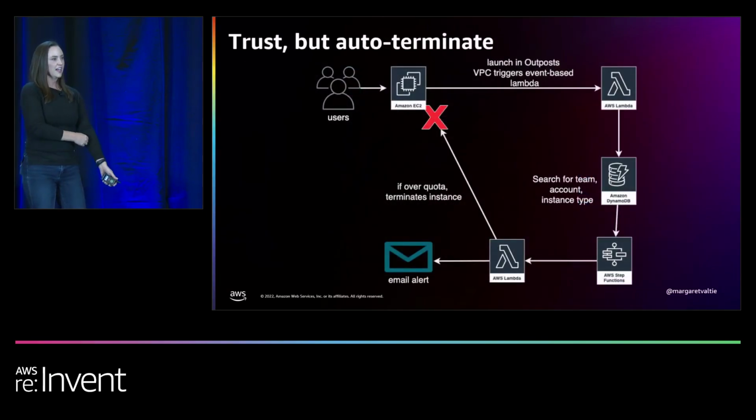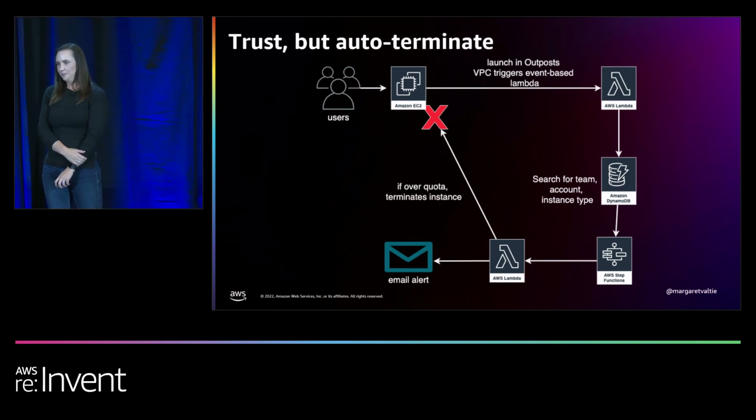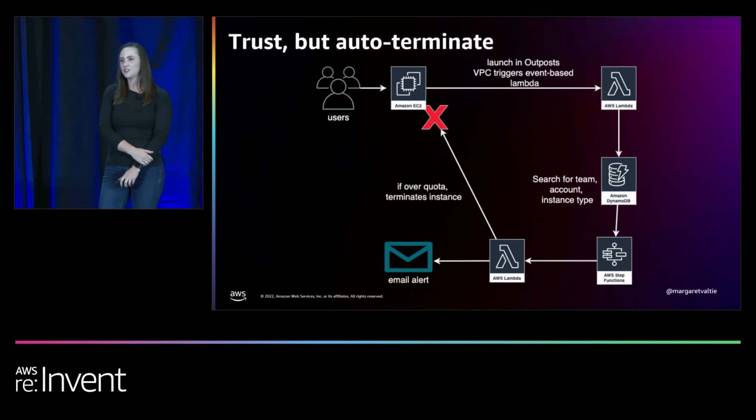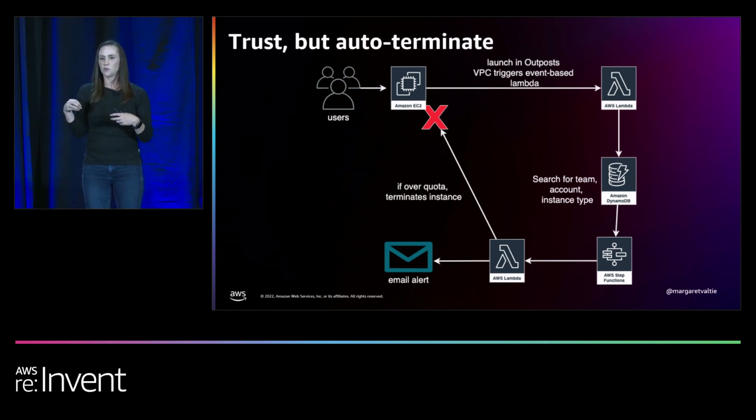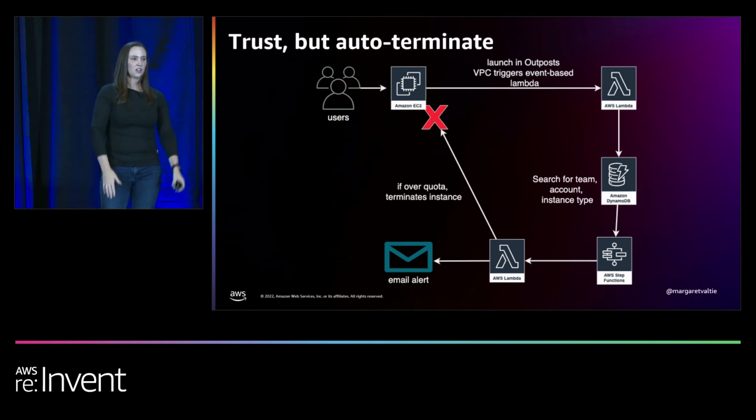Another automation that we had in-house with our cloud services API, I like to call trust but auto-terminate. So I mentioned we have a hardened AMI, or a few, in each AWS account. We take the Amazon Linux or Windows AMIs and then add some things to it, harden it, and then share it to all of our accounts. But we want people to use the AMI, and to enforce it.